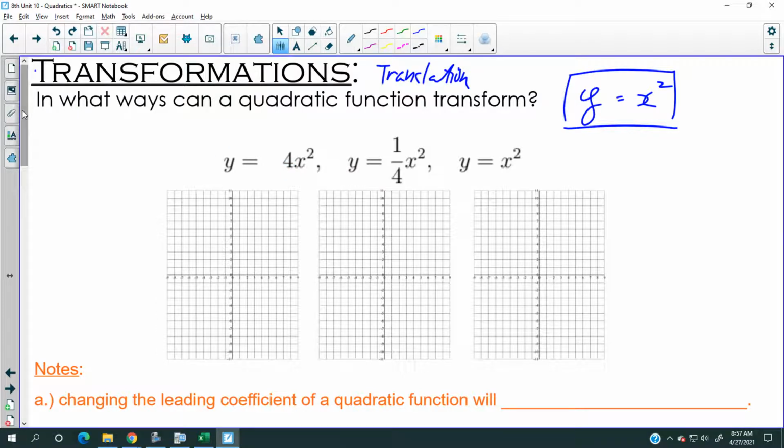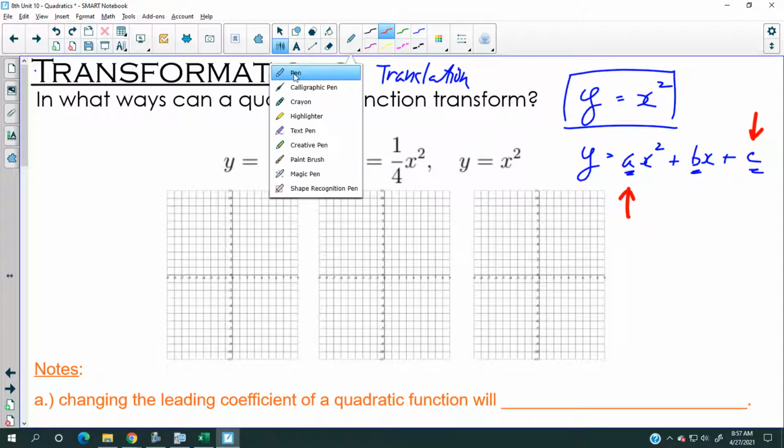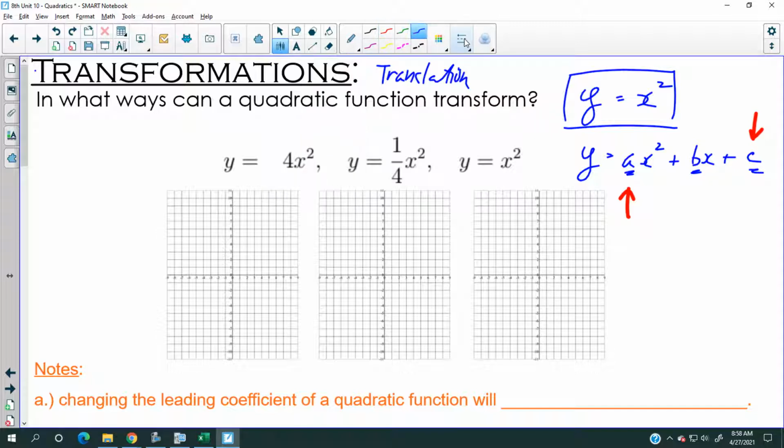So, okay, actually, you know what? Let me give you an overview. So the first thing I want to talk about is, if this were a parent function, and this is a very, very generic version, I mean, it can't get any more generic than this, because I'm not even using numbers. I'm using letters in place of the numbers, with A, B, and C. So the question is something like this. If I change A and A only, what would happen? If I change C and C only, what would happen? So that's what we're trying to accomplish today, and learn. So, okay, that's it.